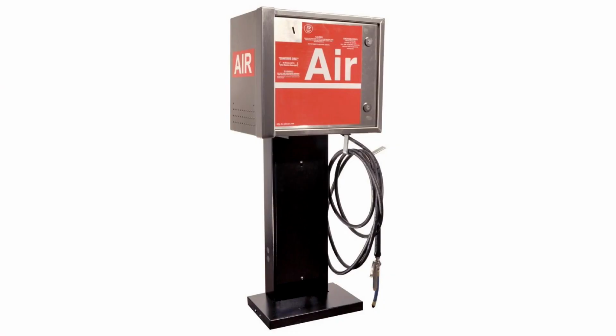Having it in my trunk means no matter where I'm at, if I have a low tire, I can take care of that myself. That's some peace of mind. But you can also have a mechanic do it, or you can use one of the air machines that you find outside of a gas station.